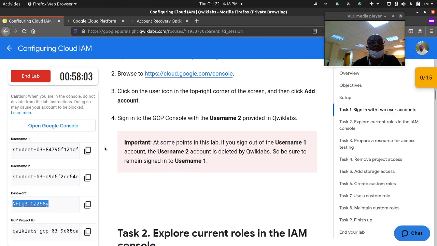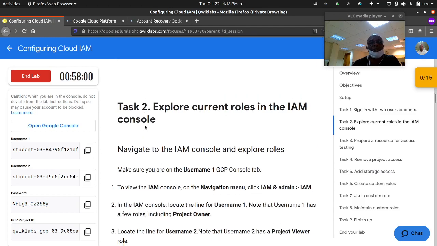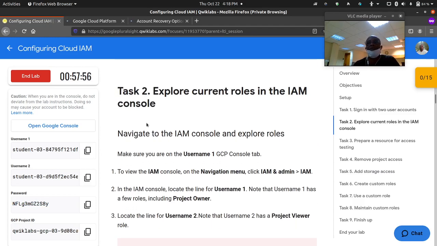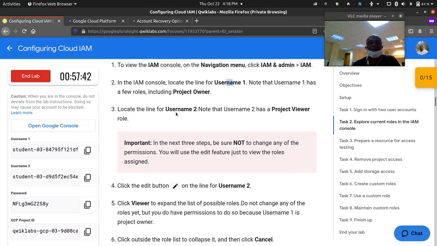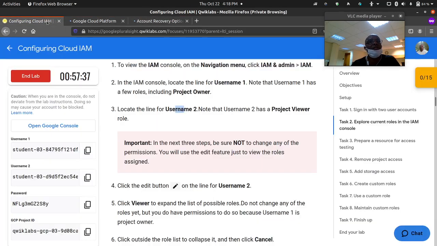Meanwhile, the next task will be to explore the current roles in the IAM console. We will go to this area, look at the role for username 1, and then look at that for username 2. We're still in the process, so let's give it a few seconds.